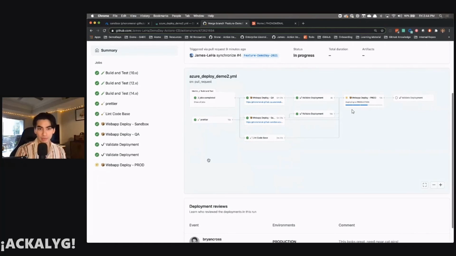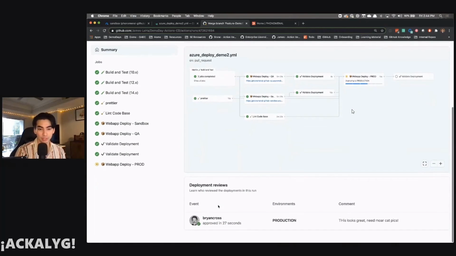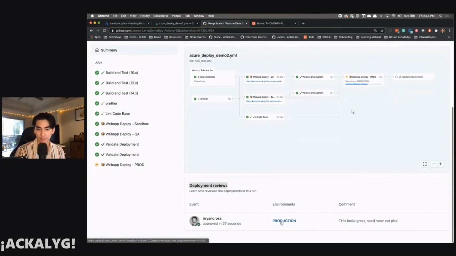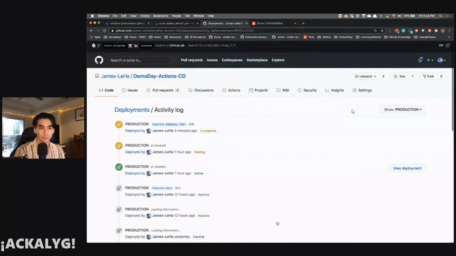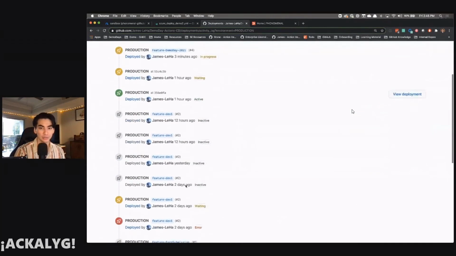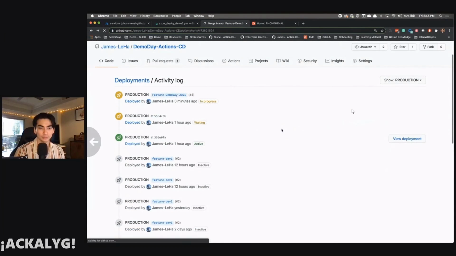and approve the workflow. Even better, we can scroll down inside this workflow run and ask, what's the deployment review? What's going on? We can see Brian approved this. Thank you so much for production. And this is his comment, and I'll definitely take him up on that. More cat pictures for future notice. And we can click in here and see the production environment as well. Y'all can once again see that history of how production is doing and see it deployed.